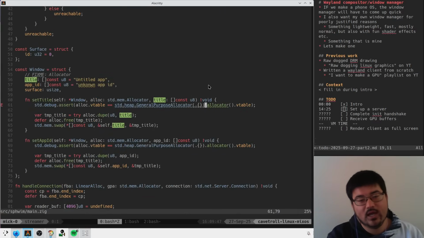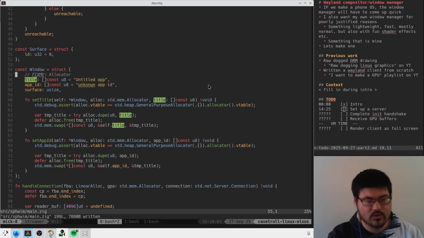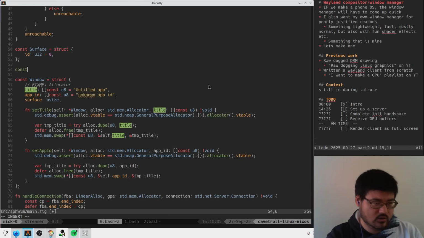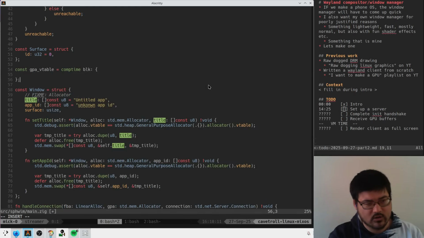This thing is mad. Why? Can we just do this? Const GPA vtable is comptime block.